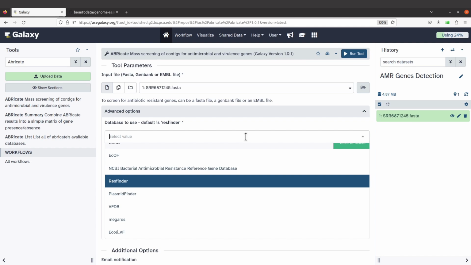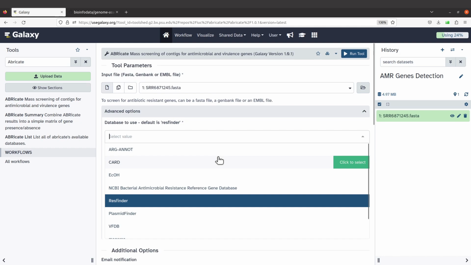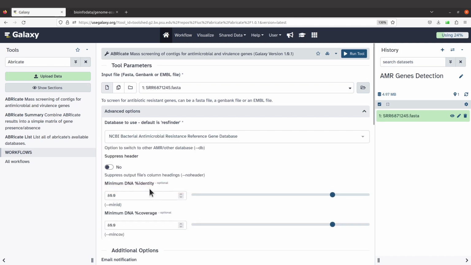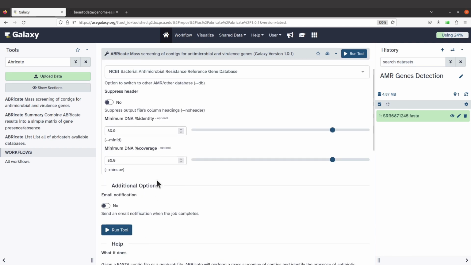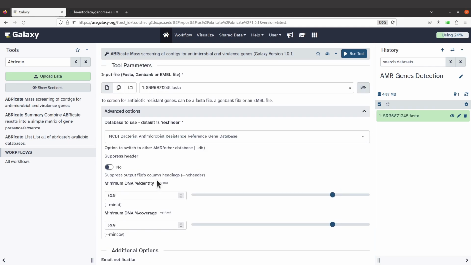Okay. All right. So now let's just select a different database. This is just a demo, by the way, but you have to decide what database you use. So let's just use the NCBI. So click it, and then when you click it, you just scroll down. So it says suppress header, no. So basically all these things, we are going to leave them. That one is up to you. So you have to decide which options you also want and then just set them up.